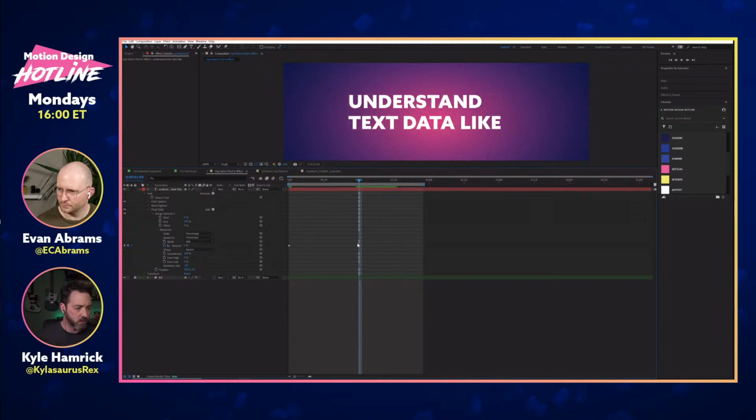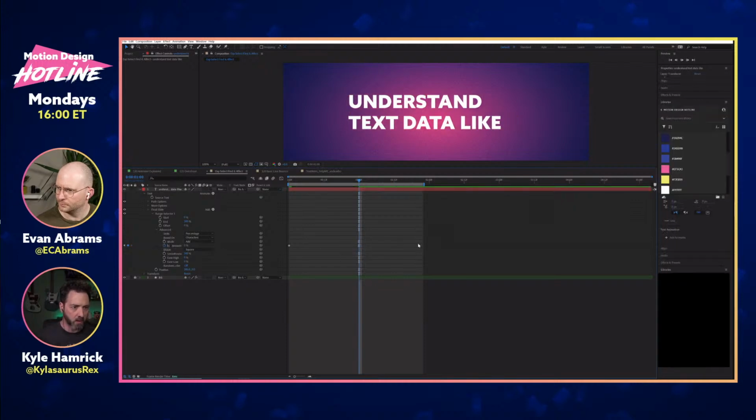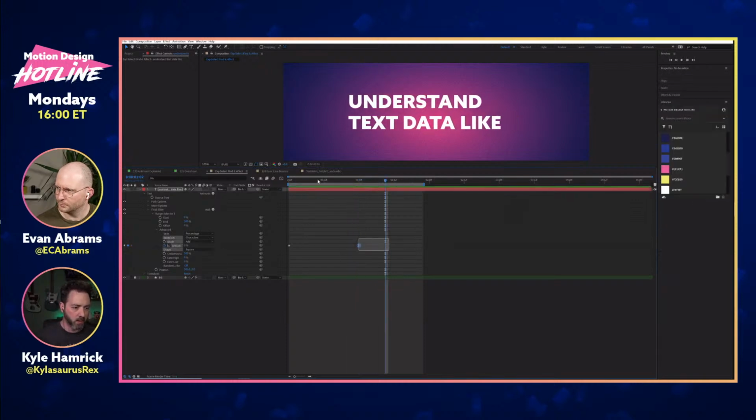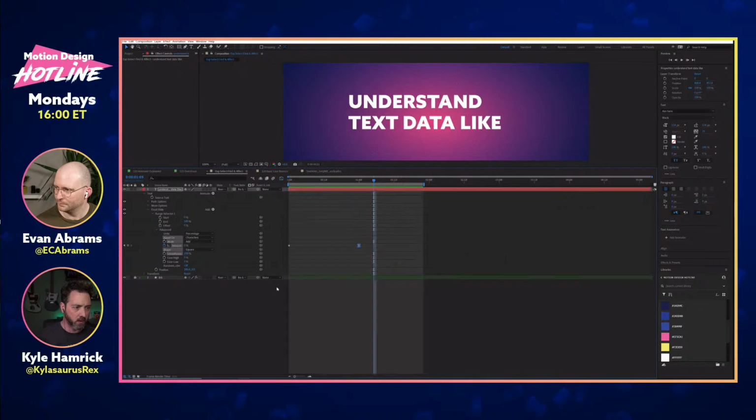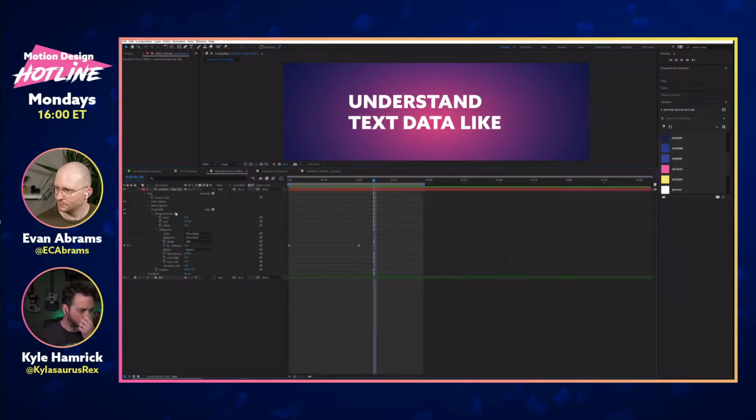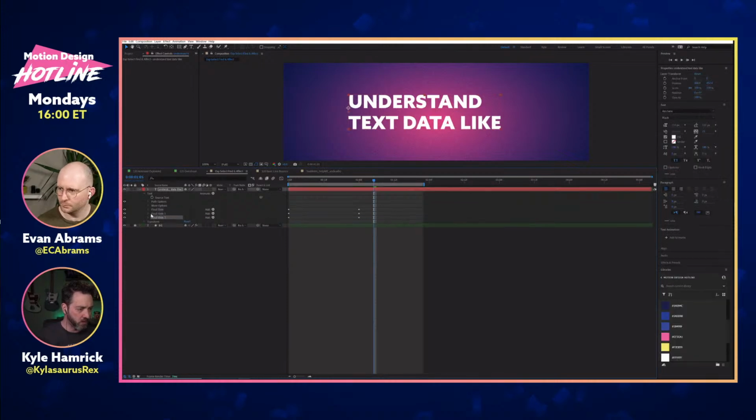So let's see what that looks like. Okay. Let's just give that a little easing love here. So we'll just kind of make everything do that. And then I will, oops, duplicate this. So let's call this separate.